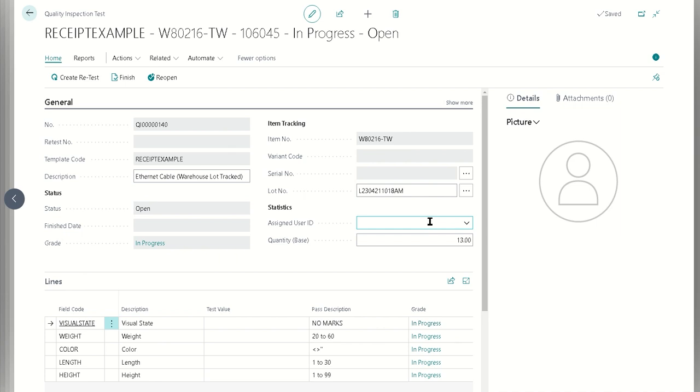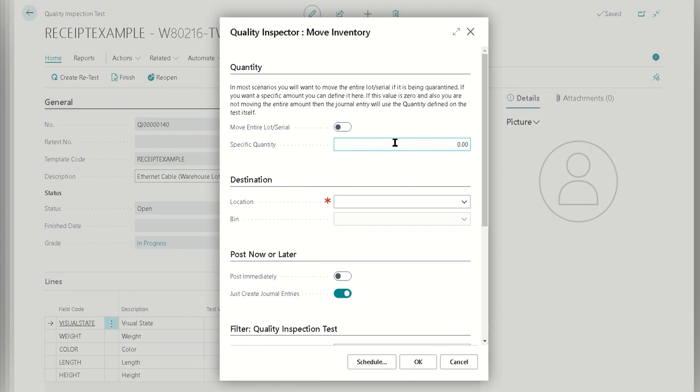Now, we're going to be showing in this example how to have the inventory moved automatically. However, you can also move it manually with an action here called move inventory, and you can either move a specific quantity or the full quantity. So let's say that you received perhaps 100 of a unit, but you only needed to quarantine a certain amount, perhaps 10 out of that lot. Then you could just put that 10 inside of here. And if you needed to quarantine the entire batch, then you could just move the entire lot, and regardless of which bin it happens to be in, it'll pull that entire quantity out of all of the bins that it happens to be in. Again, assuming that you have lot warehouse tracking turned on, and it will move it into that destination bin.